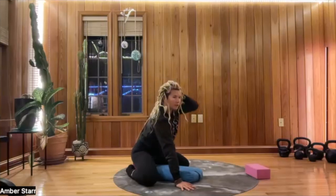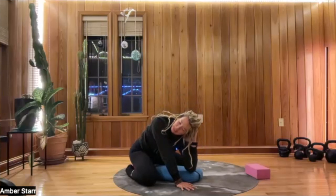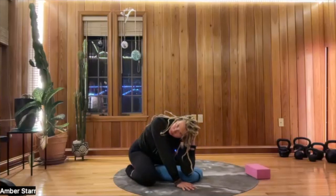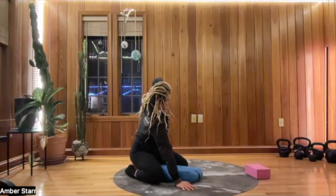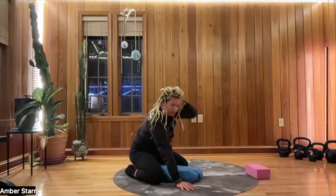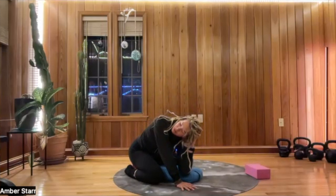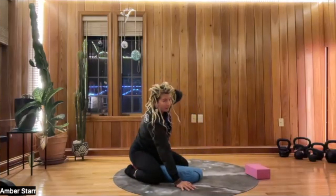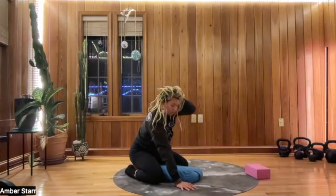On the exhale, we twist to the right wrist. We inhale to lift. We exhale as we twist, reaching the elbow towards the right wrist. Beautiful. Two more. Inhale, we lift. Exhale, we twist.